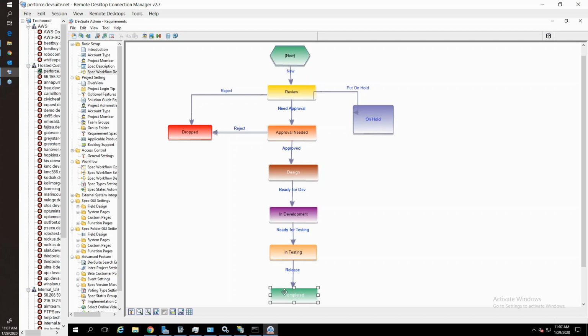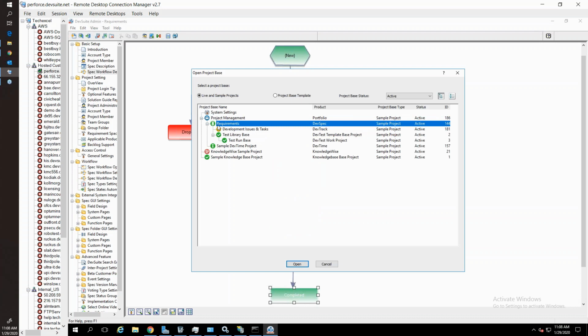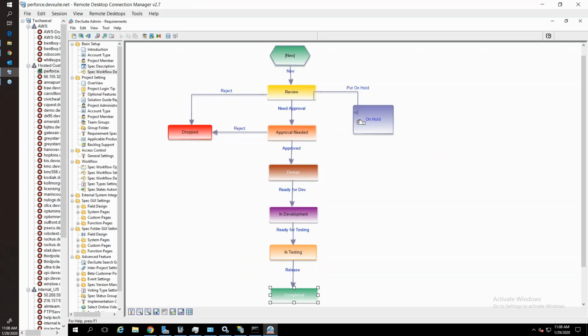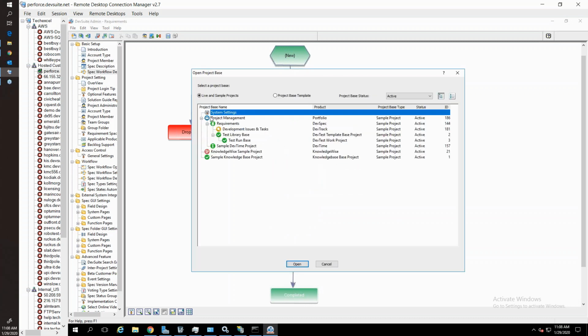But later on, throughout the session, I'm going to show you how we can actually incorporate Agile within this as well. Okay, so back to what I was saying: if we had the old structure where we had product ABC requirements and product XYZ requirements, and I wanted to change this workflow, for example, get rid of "on hold," I would have had to do it twice, right, for each product.